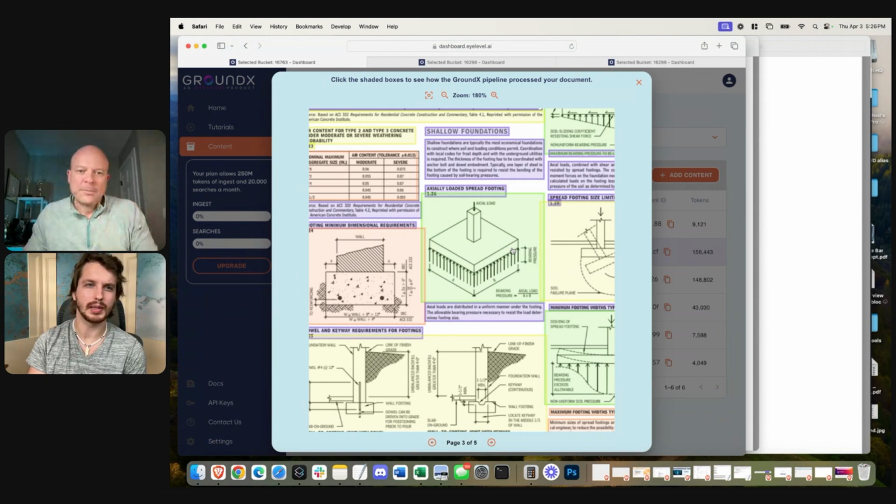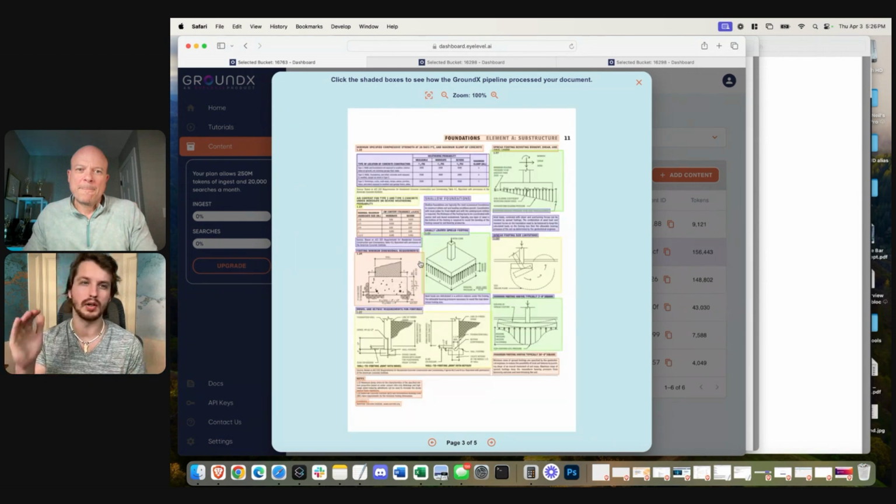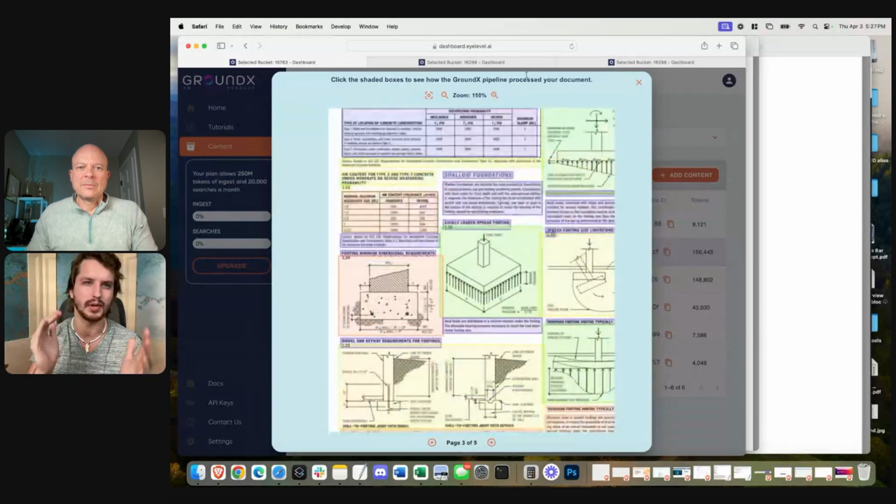Yeah, so this whole document is basically about a bunch of different load systems on earth or dirt. Basically, if you have a big building and you stick it on a patch of dirt, the dirt can only hold so much before it starts to do weird stuff like move away and squeeze out like putty. So you have to distribute your loads. And this image in the middle is the one we're going to be discussing. Obviously, we're processing all this stuff, but we want to keep it focused.